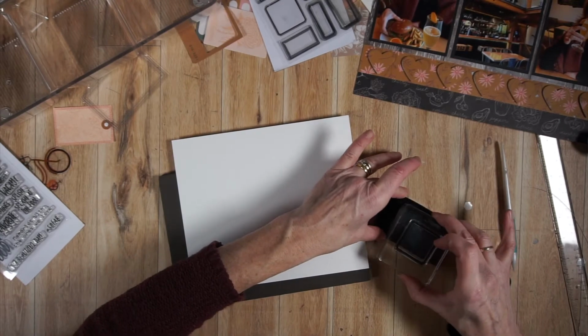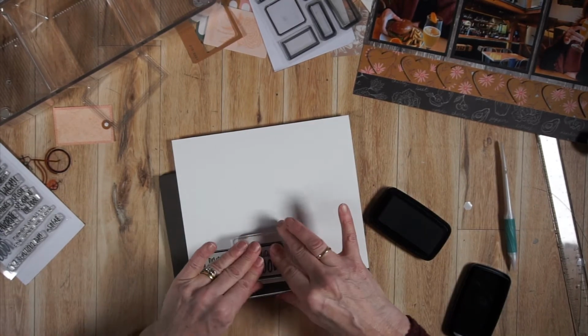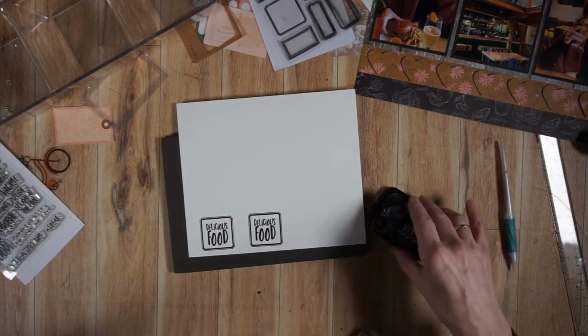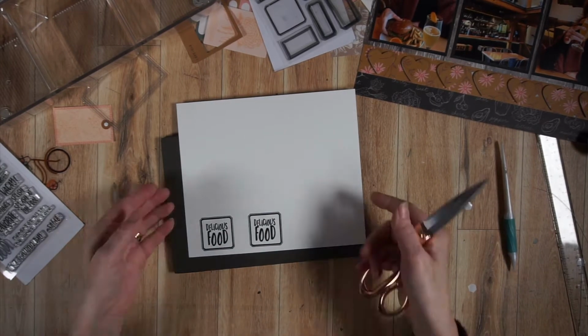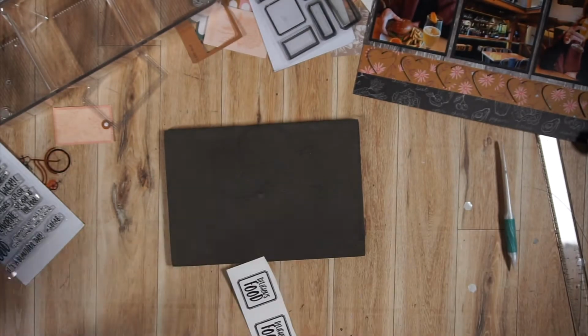Now I do 2 because I think I may make a mistake, and sure enough I do, so I'm glad I did. I will fussy cut these out, super easy to fussy cut. They are just straight lines and angled corners.